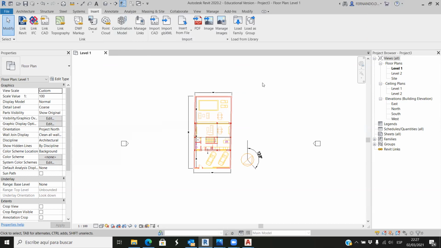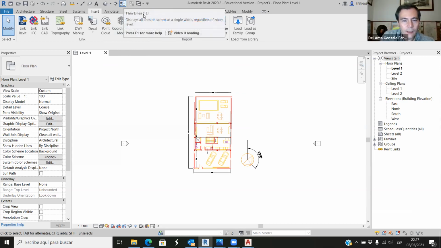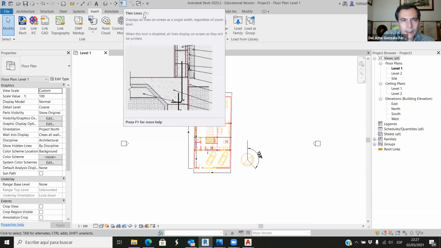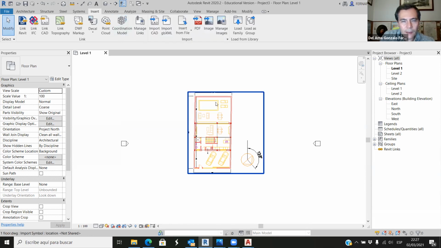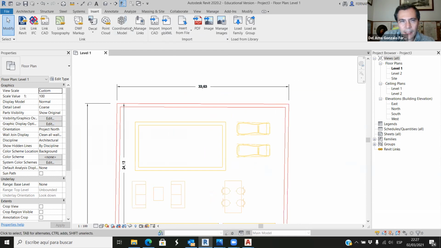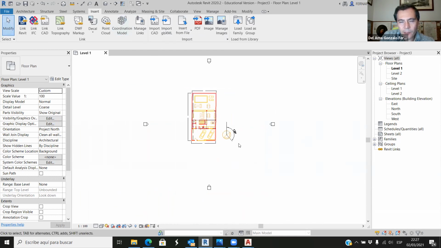Ah, that worked. Okay. Yeah, so that's interesting because sometimes if you select here thin lines, that means that all the lines that you have on your drawing are thin. Because we can assign line weight. But if we click here, thin lines, everything is thin and sometimes it's clear.